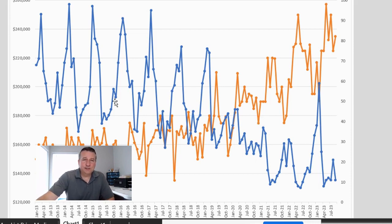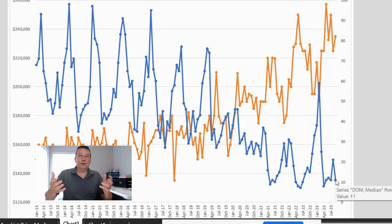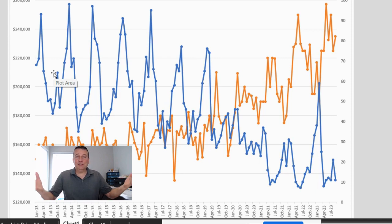And what we have is two different graphs here. First, the blue one is the median days on market. It goes back from January 2013 up through the end of September 23. Again, this is a third quarter market analysis, and it takes us right up to data that's only 1 week old. So this is about as real as it gets, folks. What you'll notice is for most of the last 10 years or so, Westmoreland County has primarily averaged about 60, 70 days on market, if you take these data points and go right down the middle.